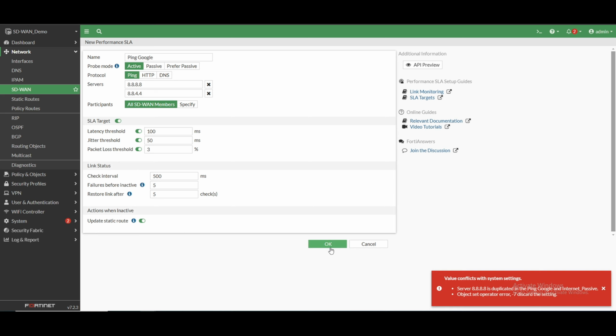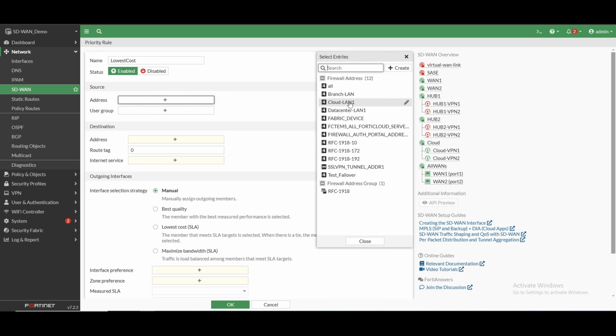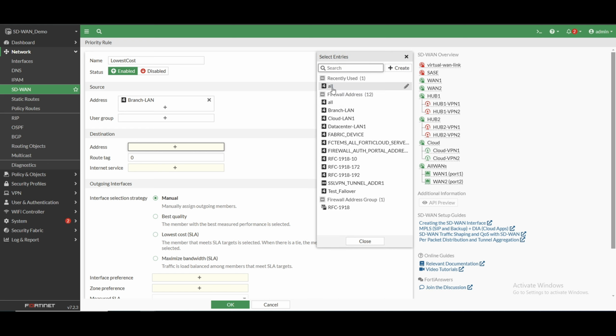So we're going to create new, and a lot of the times when I'm working with smaller clients, they may have a single firewall, they may have two ISPs. One of those ISPs is typically better than the other. So I like to do a rule called lowest cost. And for the source, I'm going to pick my LAN subnet. Destination is going to be all.